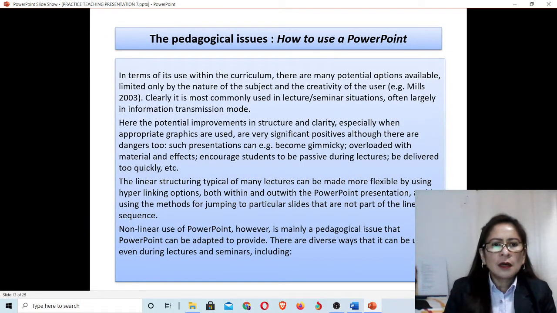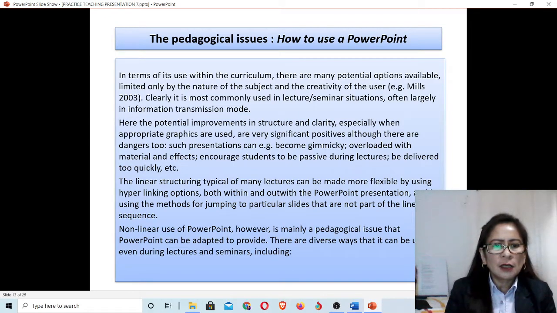The pedagogical issues. How to use a PowerPoint. In terms of its use within the curriculum, there are many potential options available, limited only by the nature of the subject and the creativity of the user. Clearly, it's most commonly used in lecture or seminar situations, often largely in information transmission mode.